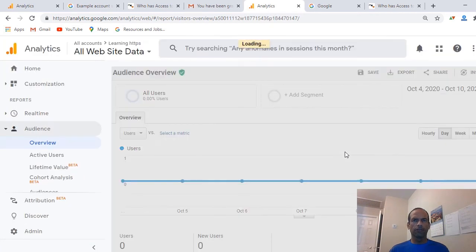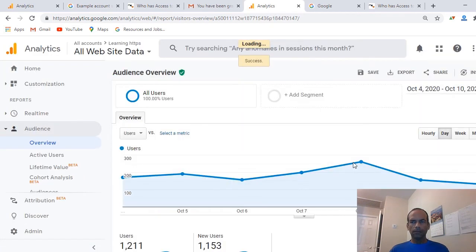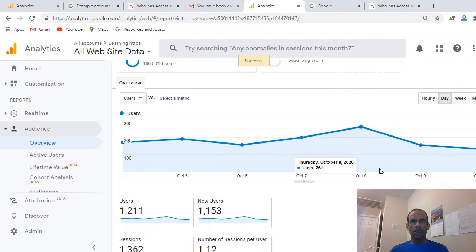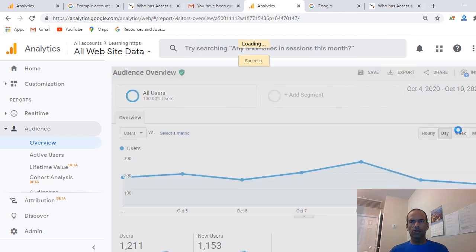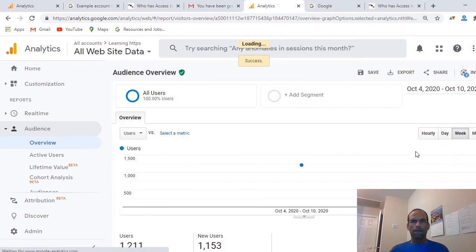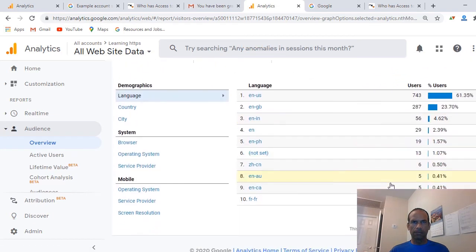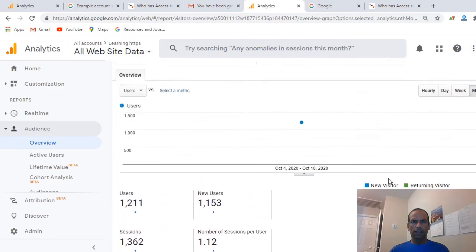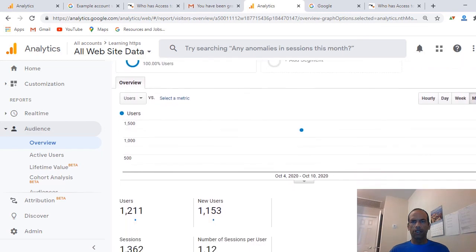Apparently, we were logged into a different account here. All right, so there you go. So now we're logged in. This is traffic from the website. They should essentially have access to all of this, and they can verify going up and down, but definitely I would say we are good to go.